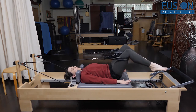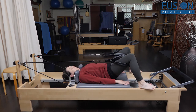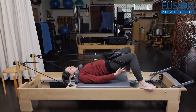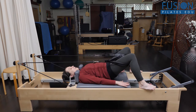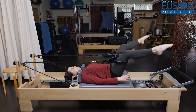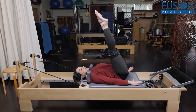The knees bend, and you find the outer rails of the carriage. From here, float up into a neutral bridge — you could also do an articulated bridge. I like this because I feel the tension of the straps reaching into my hamstrings; I can feel my hamstrings activating. Then you could either roll down or just lengthen in one piece back to the mat. You pick up more of the tension on the straps to float the feet up, and then reach the legs back into that hamstring stretch.